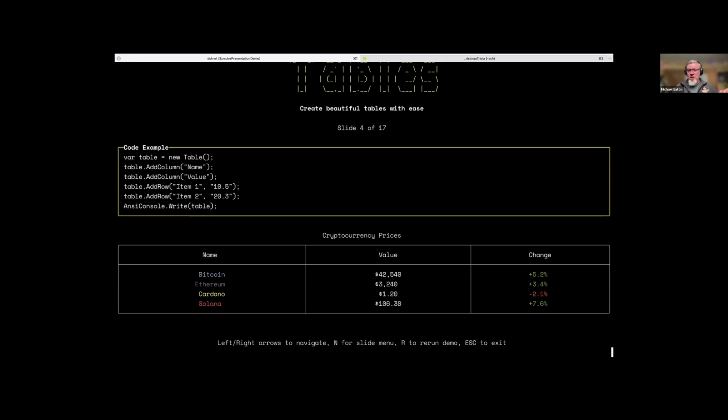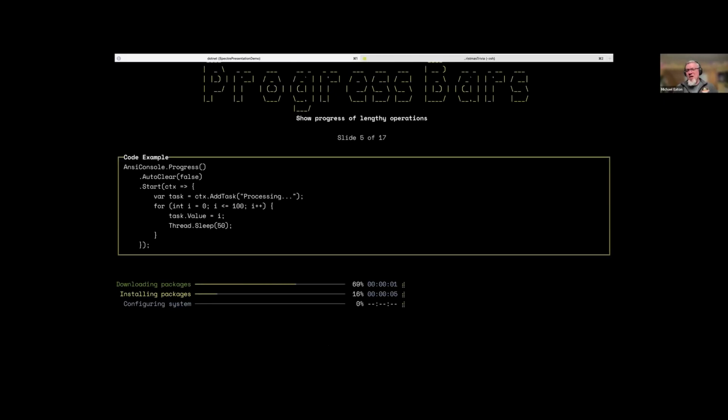So you create it, you set the values, and then you write it out. And you can see kind of what that looks like. We'll jump over here. There are progress bars, and this is live. I can't actually switch to the next slide until these are done running. But you can do different types of progress bars to say, hey, this is how long something's taken. I use this in another demo I did for the 2025 C# Advent blog post that I wrote when I was loading some data because I wanted it to be obvious that, hey, I'm loading data now. So you're not just sitting there staring at a screen.